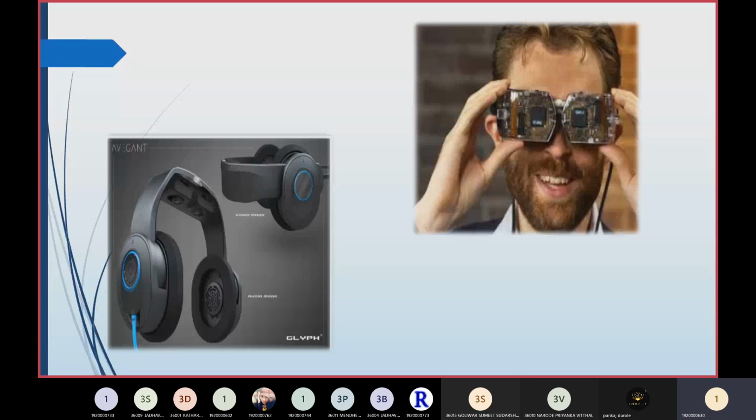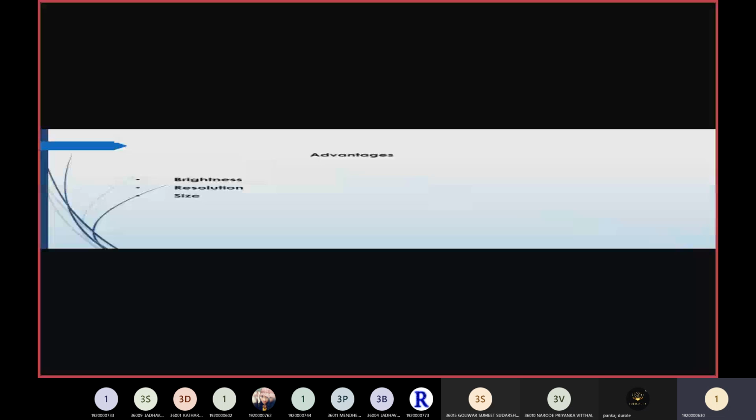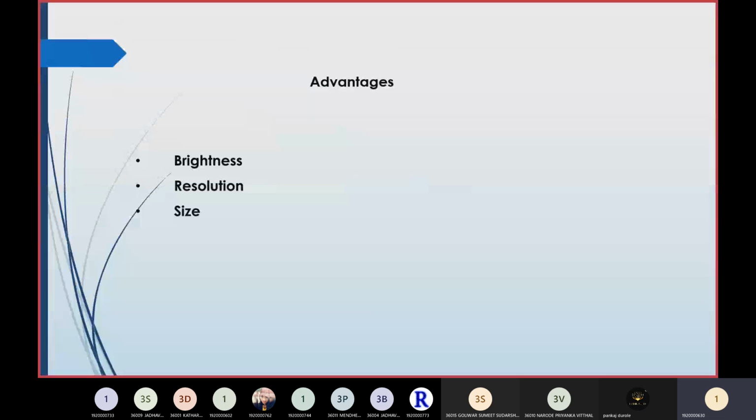This is the actual VRD. It can be used as a head mounted display or as sunglasses. These are some advantages of a VRD: brightness, resolution and size. The human eye can detect pixels of about 300 pixels per inch. The retina display uses a pixel density of 326. The result is a higher quality image with smooth lines, easier to read text, and an overall higher resolution. It is a high quality, high resolution screen display. Not only does it improve resolution, it also decreases the strain on our eyes.